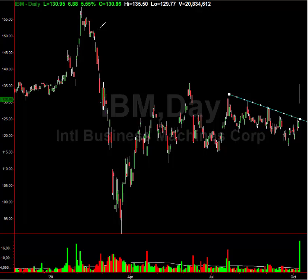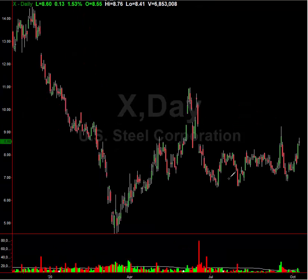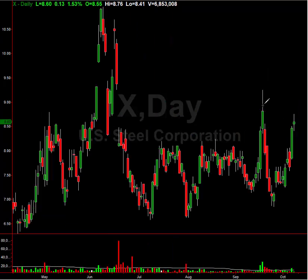Let's talk about the U.S. Steel win here. This is a beauty, folks. Basically, U.S. Steel, you could see this pop recently and then a pullback, and then this bull flag. And that's what I played it off of. In addition, you never want to play a trade just off of one factor. You look for two factors. So you had the little bullish consolidation and this pullback. This pullback occurred when the market was pulling back. That's very important. It wasn't stock specific.